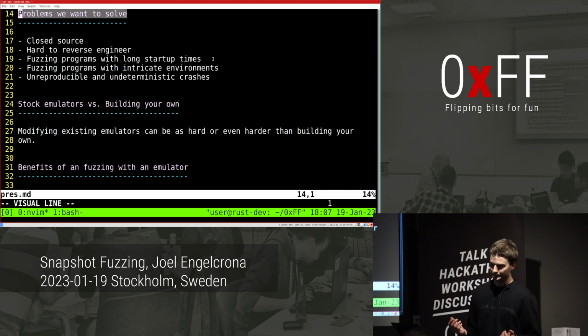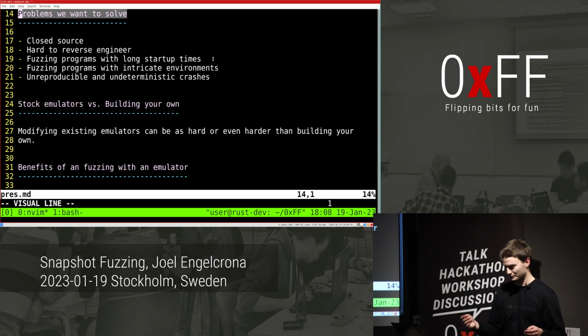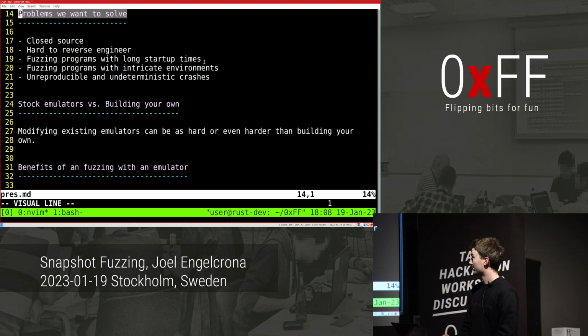And if you imagine a very complex and big system, it could require a lot of state to reach any interesting point. If you think about a base station with a cell phone connection, and you want to test the base station somehow, you might require like 50 sequential session packets being sent back and forth before you even have a proper connection which you could start fuzzing, right? And if you're going to do that every fuzz case, you won't be able to fuzz anything. So we want to bypass that.